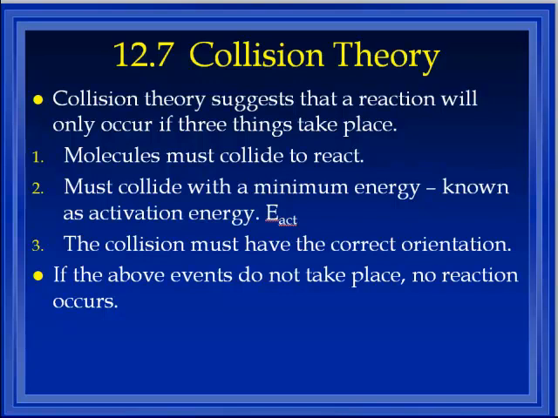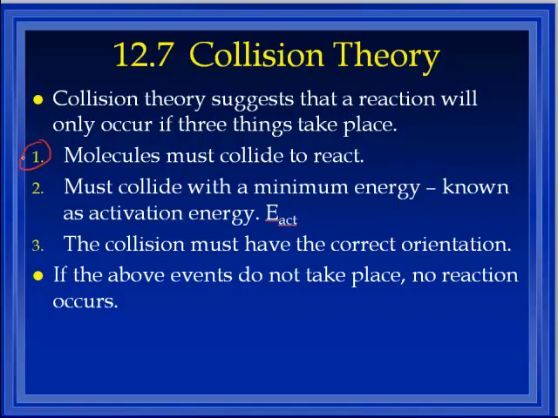In order to understand exactly what's going on, we have to remember that for a reaction to occur, you've got to have three different things happening. One, the molecules have to bump into each other. All right, so they've got to bump into each other in order to react. We don't really think about that. If you think about all our experiments we've done, we take some chemicals, we mix them together, and then magic happens. We get flame, we get bubbles, we get precipitates. But what's going on at the molecular level is that the molecules are actually bumping into each other.